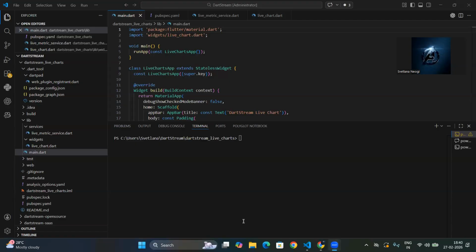This is my Dart Code Lab IDE, which I built. As you can see in the IDE, I created a Flutter project. I added the FL chart and the connected DartStream WebSocket packages from the local repository of DartStream Open Source. The flutter pub get command, when put in the terminal, will get all the required dependencies.